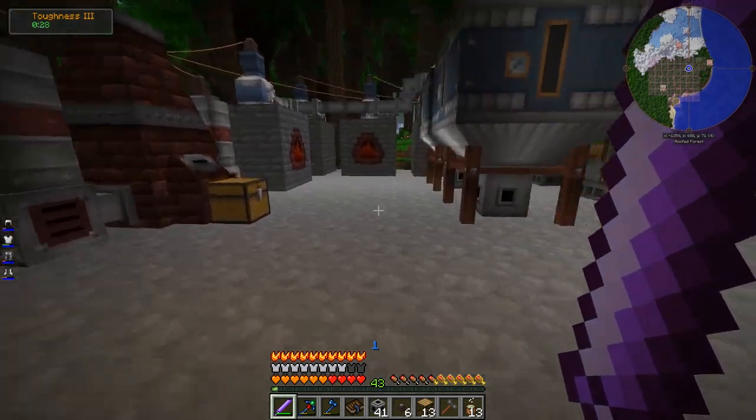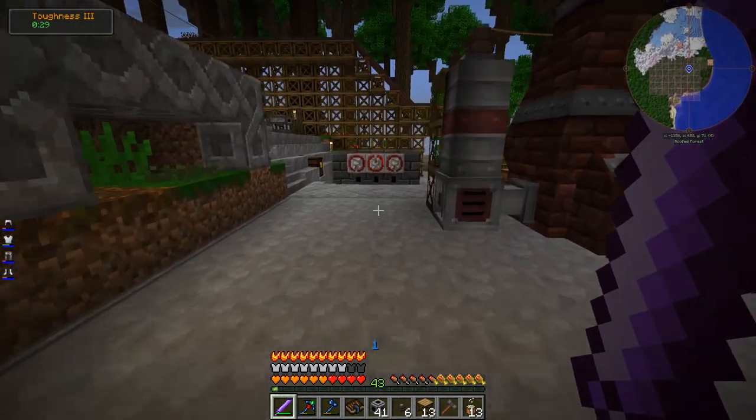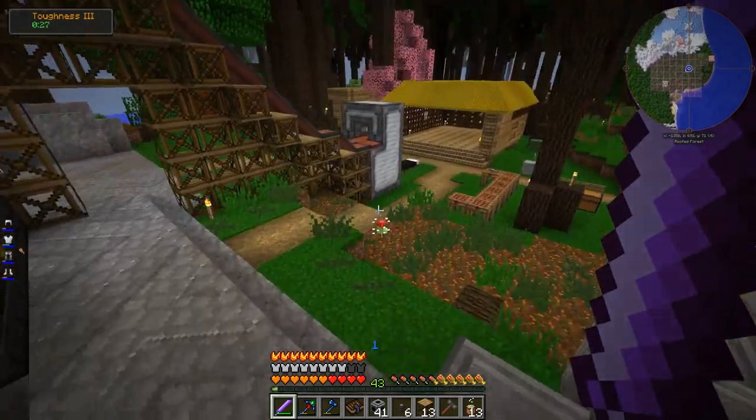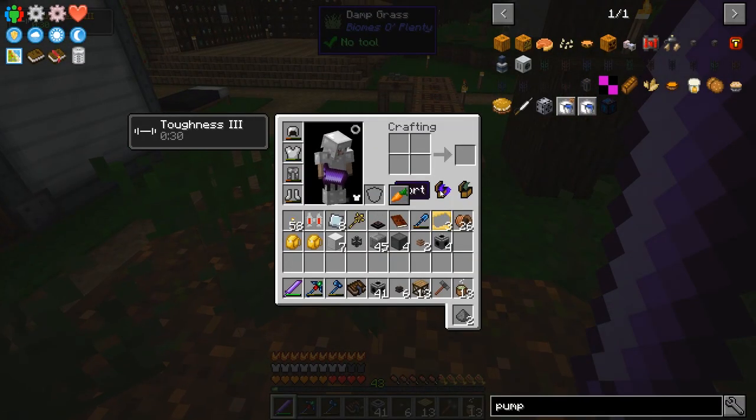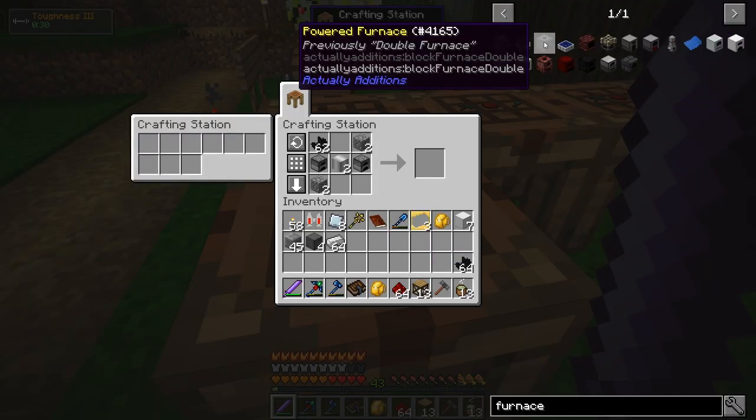Okay, and with that, I think that's most of what I wanted to do for all the industrial stuff. There's a little bit more, though. Let me clean up my inventory. Alright, I want to try making a new type of furnace that I haven't made before, because I was looking at how to make upgraded furnaces. I want one that runs on power, so I don't have to worry about fuel. And I want it to be fast.